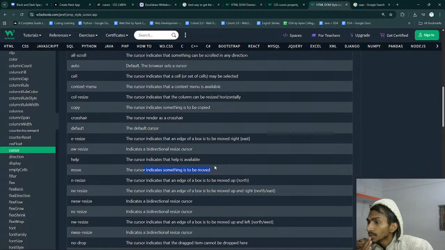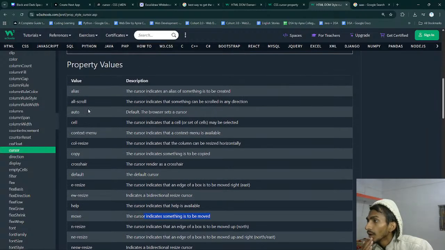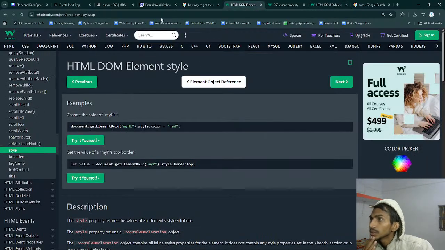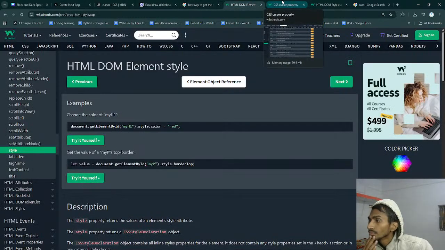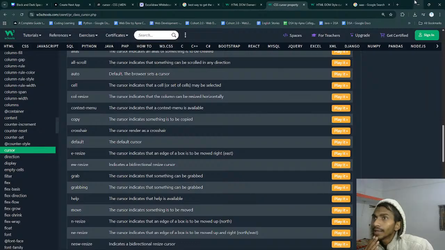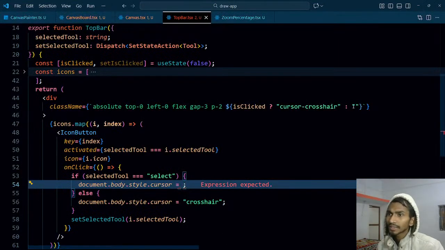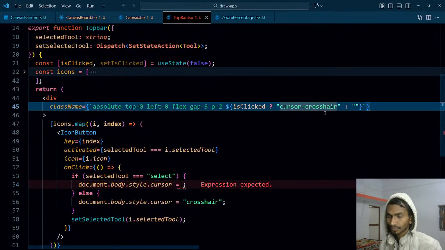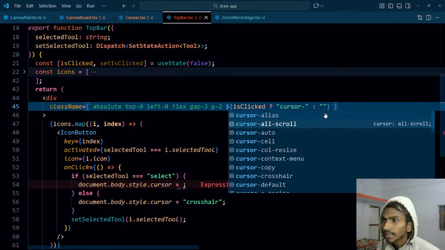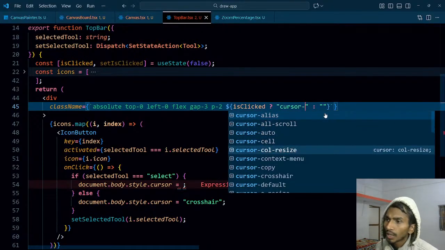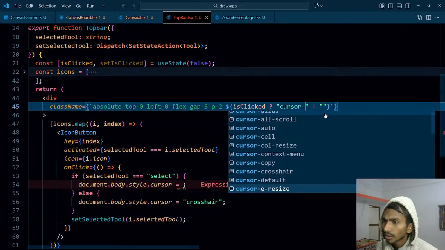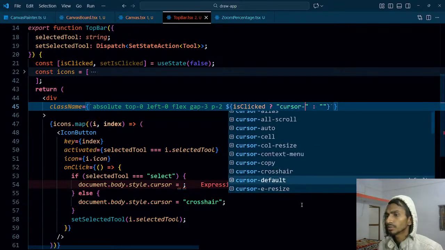Move, the cursor indicates something to be moved. Alias. Default cursor name, I was getting it here, crosshair, but all I get is alias, auto should be fine. Context menu, crosshair, default, I can set it to default.